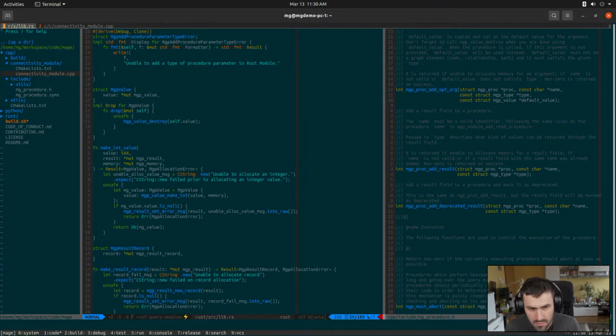MakingValue is just calling the C API function, and it returns the pointer to the actual value. And yeah, here we have the integer value because we have to be actually specific. So MGPValue make integer. That method has that name because it's only useful to make integers, and we just proxy that here.